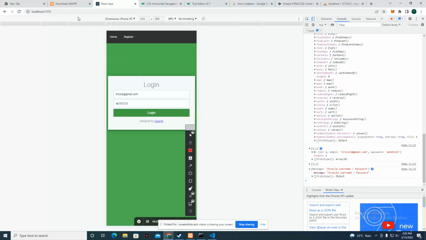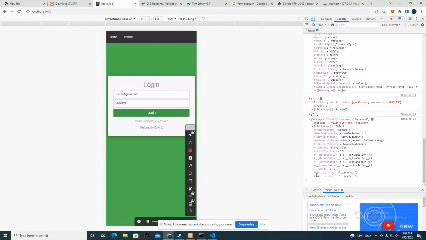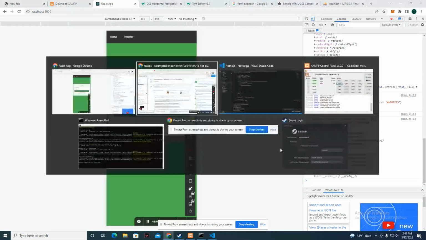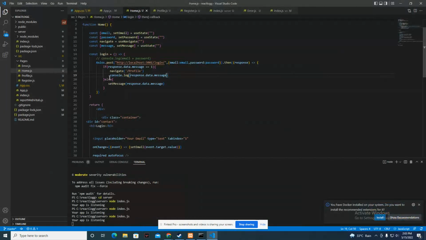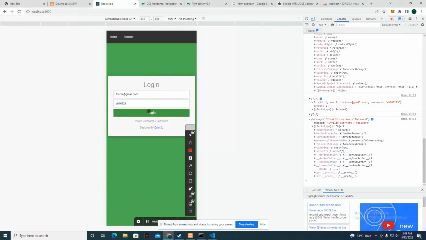It's not working, maybe because if response.data is equal, I mean, let's just do triple equal sign in here.